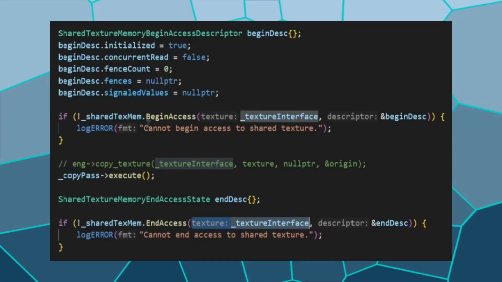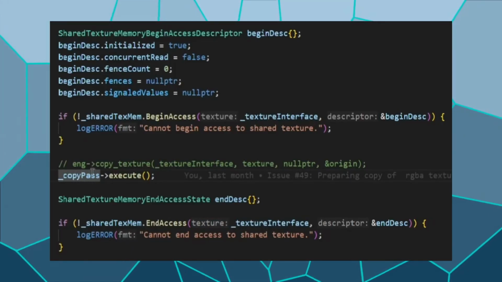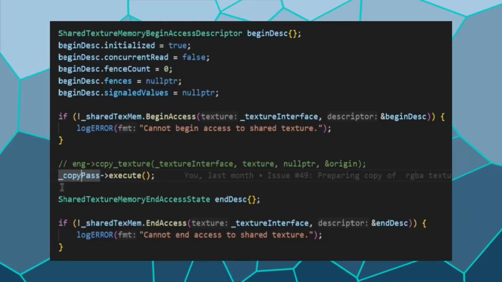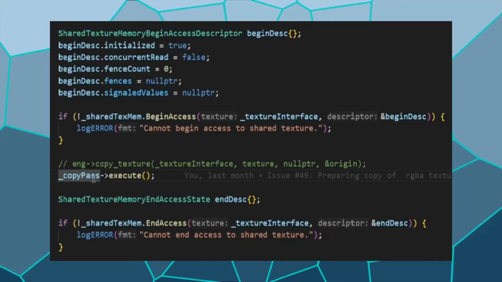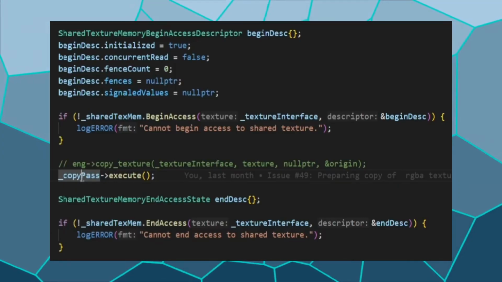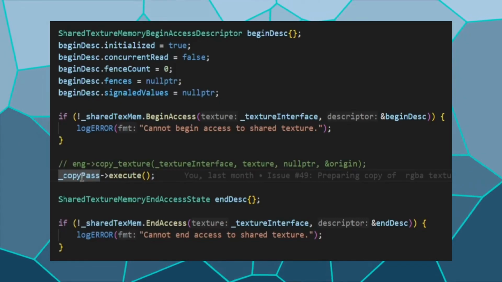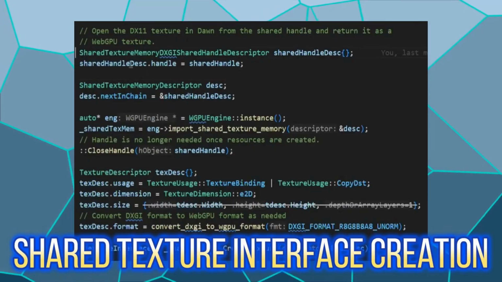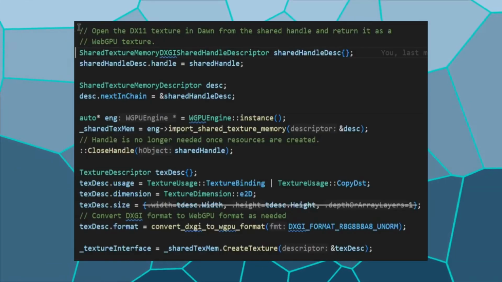And yeah, in between those two, we're going to use this copy pass, which is a compute pass in WebGPU, containing a simple compute node with a compute shader. It's just a simple copy actually, so I'm not going to give some additional detail on that because it's just a matter of taking an input texture in RGBA 8 and copying that into another destination texture, so nothing really fancy here. But what I really think we need to cover instead is how we create the interface texture itself, and this is done with this code.